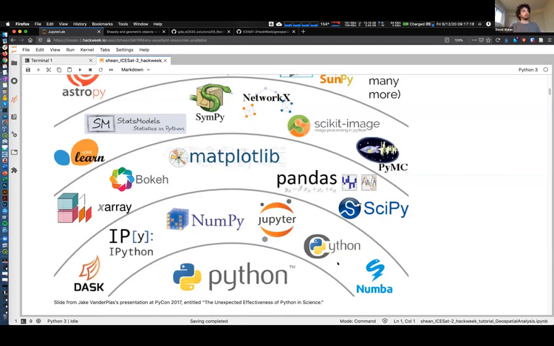And then moving out from that, we have these different packages that exist within the Python scientific ecosystem. So hopefully a lot of people have tried using NumPy before. Yesterday we learned about Jupyter and IPython. We talked a little about Numba. So these are the next level that are built on top of Python. And a lot of these are written in C++ or Fortran or Java.